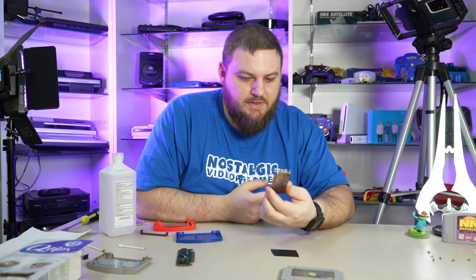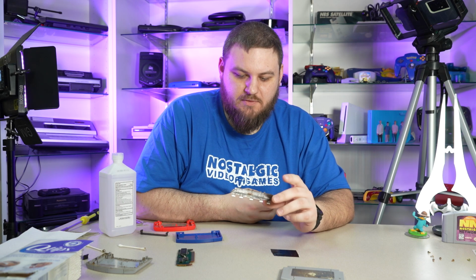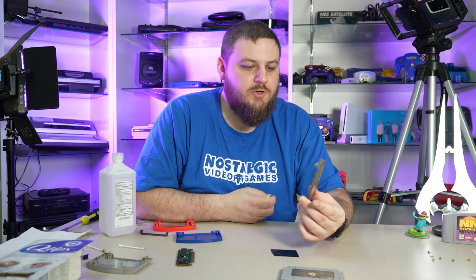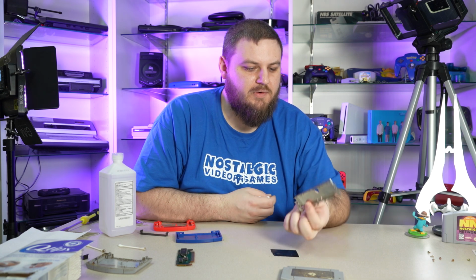So yeah, unfortunately, I tried my best cleaning this up and it wasn't really salvageable. It's too stained. So we're going to go with the cage that came with the repro cartridge that I ordered. It's unfortunate because I wanted to keep as much of this as original as possible, but looking like this, I just really don't feel comfortable using it. So we're going to use the other one.